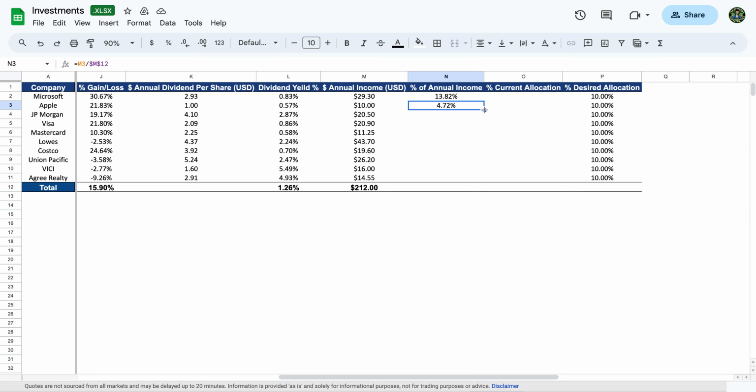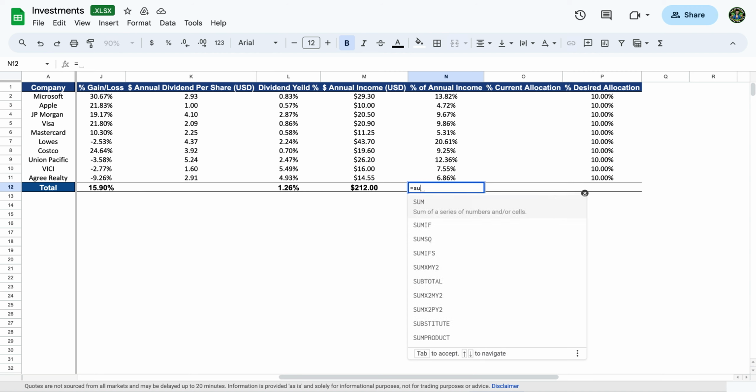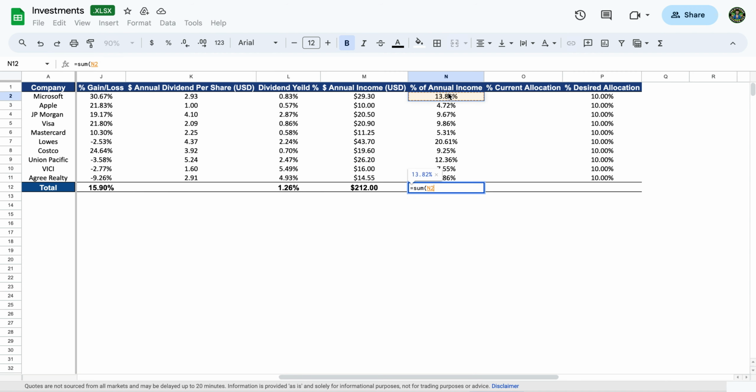Now that you've seen it twice, I'm just going to scroll down here and drag down the formula. And then we have how much each of these holdings pays us. As we can see, the highest dividend payer here in this case is Lowe's, giving us 20% of our total annual dividend income. Now we just want to do a check and run a sum formula to make sure that it equals 100%. So we'll pick all of these. And there you go. So we know that the formula worked.